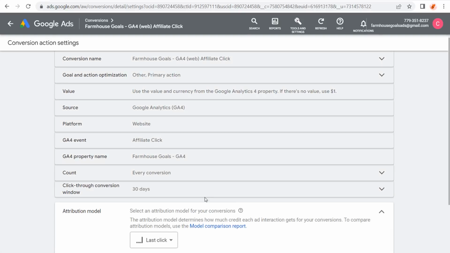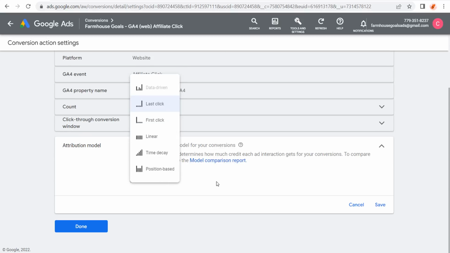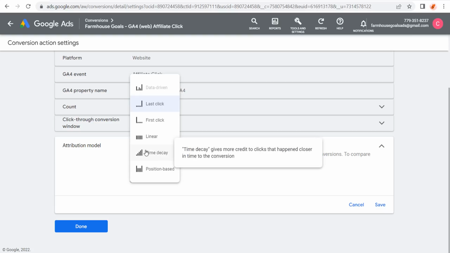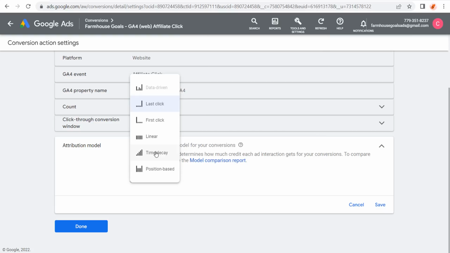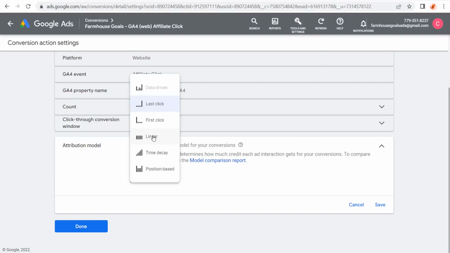Now, attribution model, there are different attribution models that you can choose from. If you know that people are clicking on different ads, maybe clicking on your website in the organic search results, maybe they find you through social media. If there's a bunch of different ways that people actually interact with your business, you might want to consider something like a linear or a time decay attribution model. So that will give credit to clicks that happen closer in time to the conversion. For a time decay, for linear, it will give conversion credit equally across all clicks on the path.